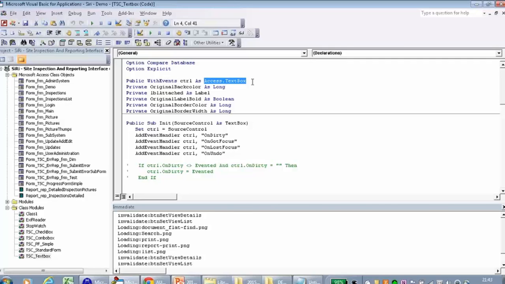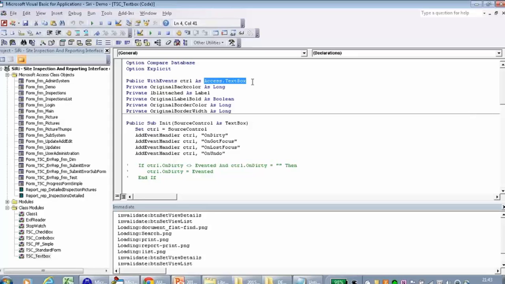So basically, this is actually defined as a built-in Access text box with all its properties and methods, one of which is actually dirty, the event. Yeah. Okay, right. So it's actually not really a custom-made class, but you're actually using an Access class, which is the text box class.